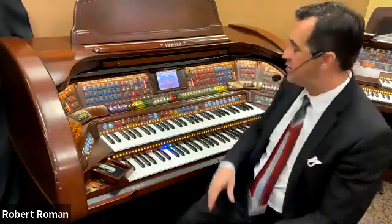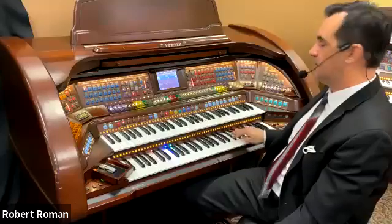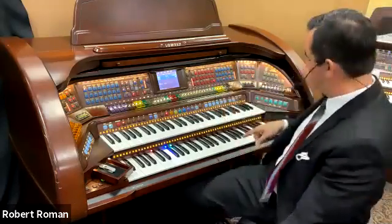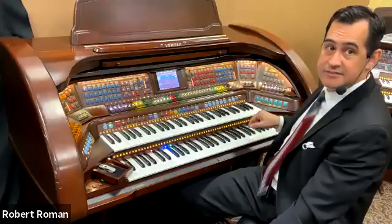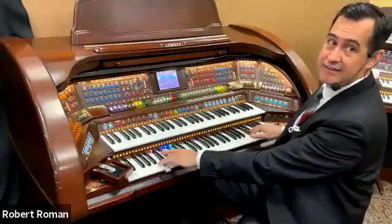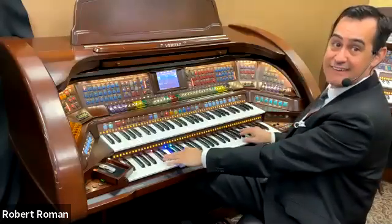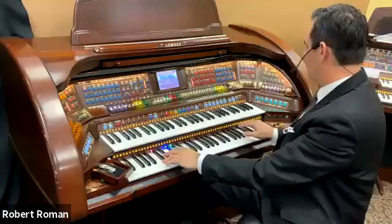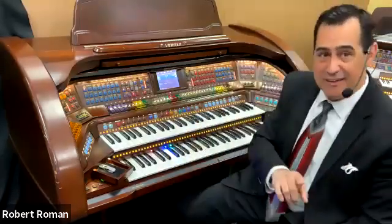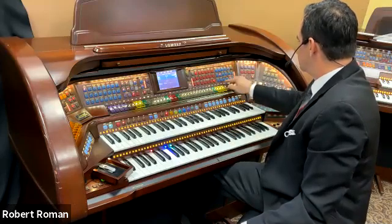You can have some fun with this too, if you really get into experimenting. Here's a baritone sax, for example, which is, what is that, an octave lower, Joni? It sounds an octave lower than this one. So if you put a baritone and a regular saxophone on, then you get this. Oops, don't do the glide. I did the glide by accident anyway. Here we go. Now let me do it in reverse. So essentially what I'm doing would be like me doing this. Let me put it on the upper keyboard so I can show this to you.